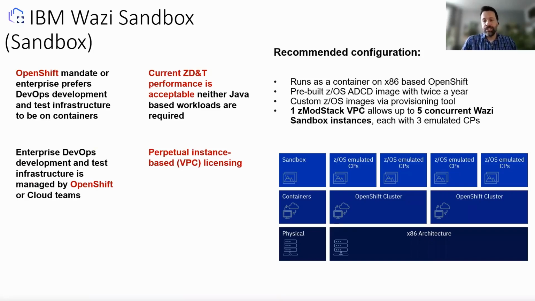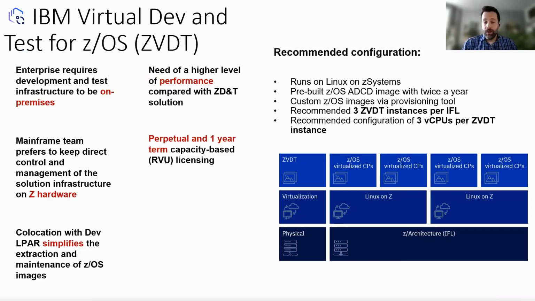I didn't mention it previously, but with both of these offerings, we provide a package called ADCD, which is a pre-built by IBM zOS bundle. So you can either have ADCD or your custom image running in a container within the OpenShift platform. The first 2 are primarily on-prem, but there's nothing saying they couldn't run in the cloud, just a little bit more work, but certainly could work there as well.